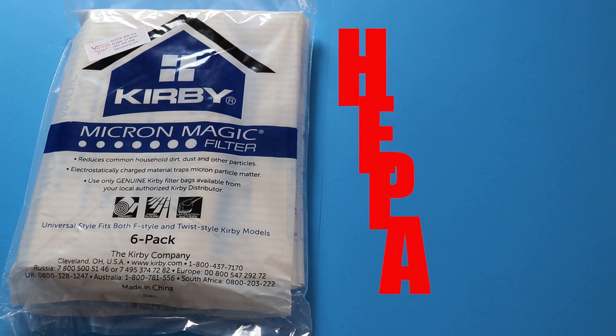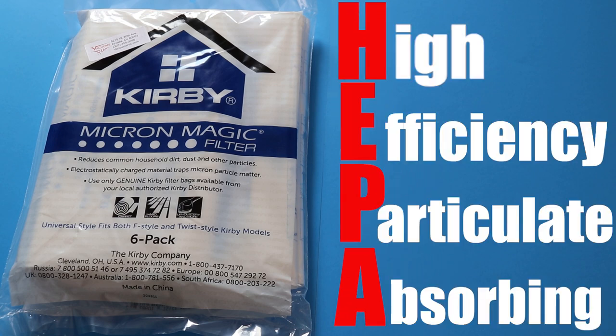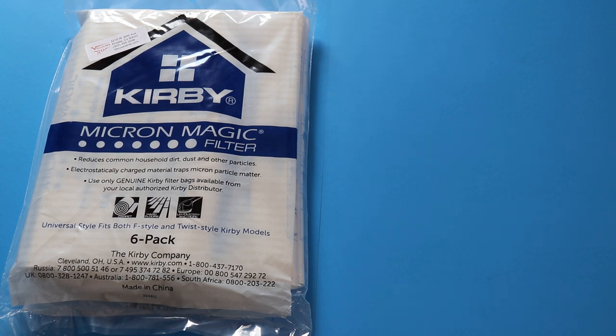What some of you might not know is that nowadays vacuum bags are made out of HEPA material. HEPA stands for High Efficiency Particulate Absorbing. This means it's going to filter all those little nasty bits out of the air for your vacuum, or in this case, for you. Take your vacuum bags and go ahead and lay them out.